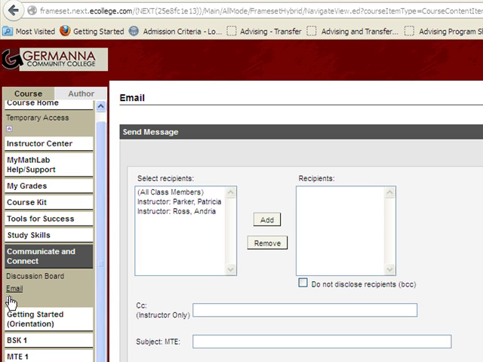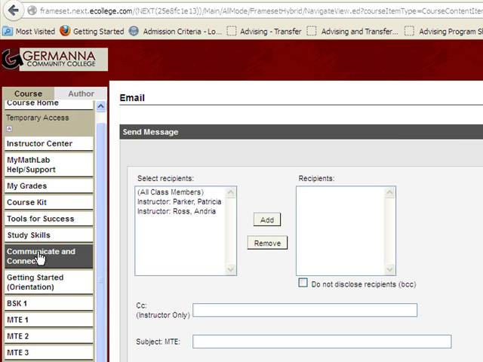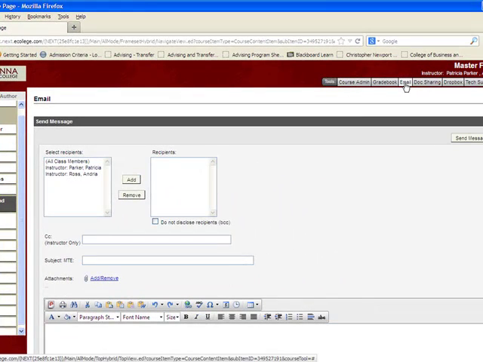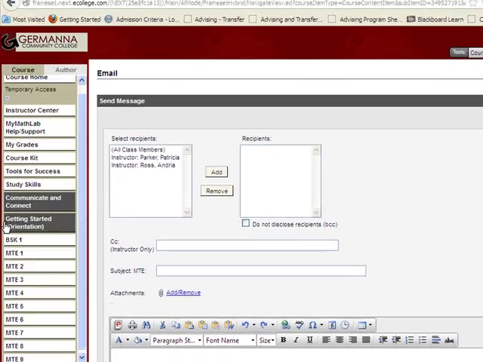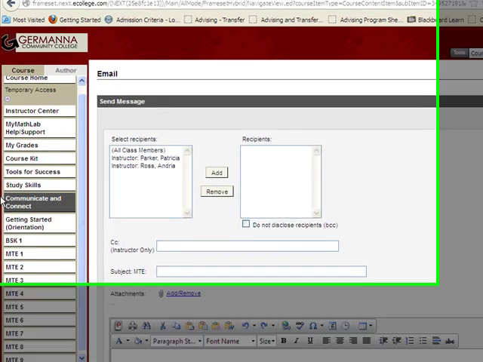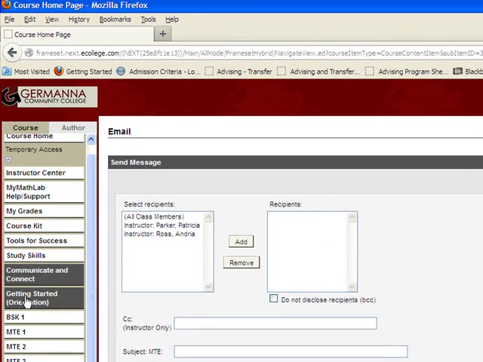So this email is a sending email only, and all replies will go to your Germanna account. I'll point up here again to the top right. You can notice that there's a direct email button right there. So email and doc sharing are the two items that you would typically use in the top right corner, but they are also located on the left side.